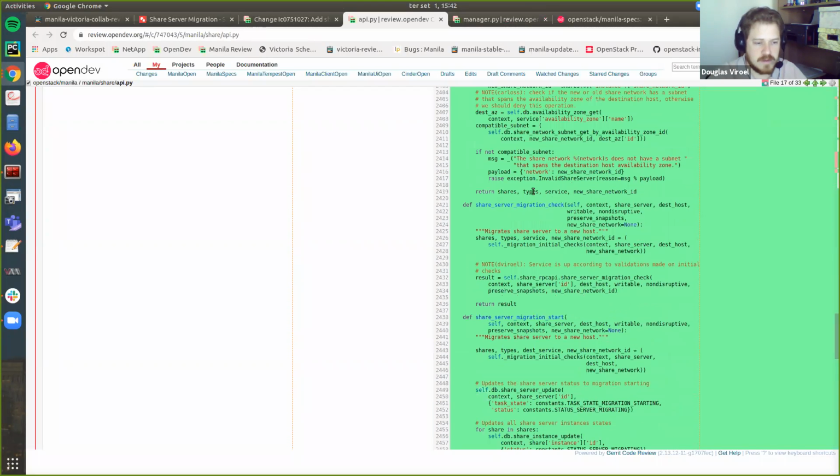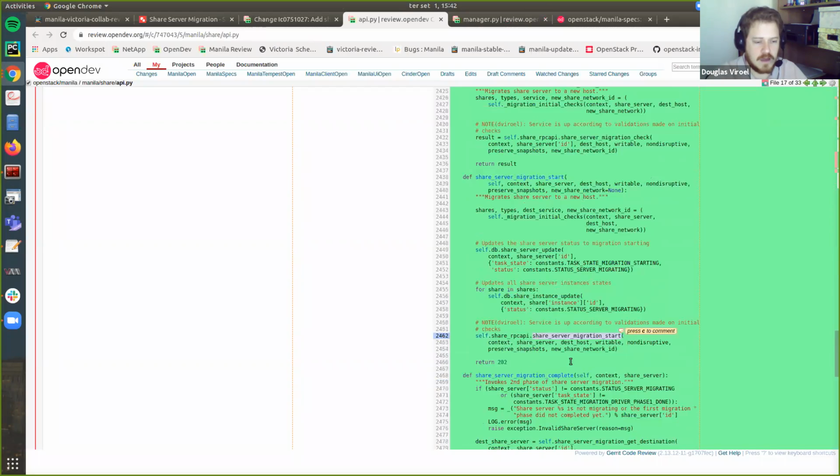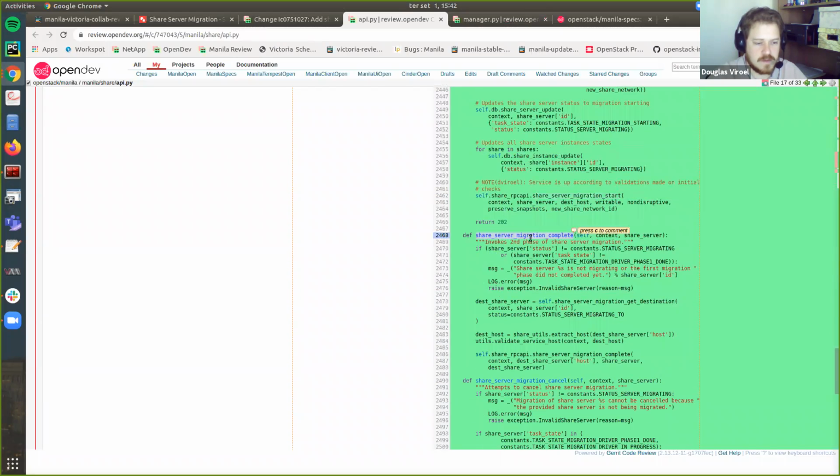And this will happen with all operations. So same thing for complete. The only thing that we are doing is checking the state, and if the first phase was completed before actually triggering the RPC.